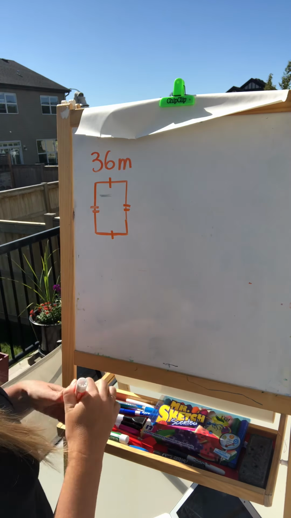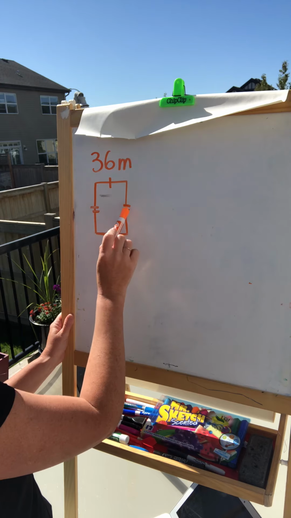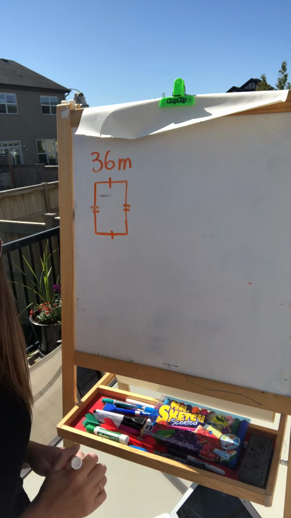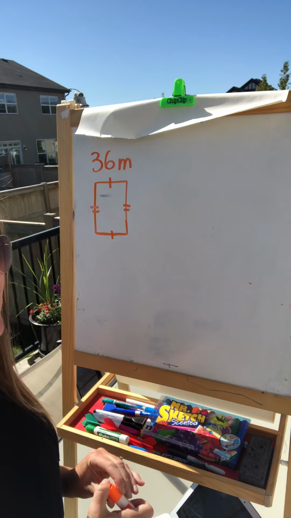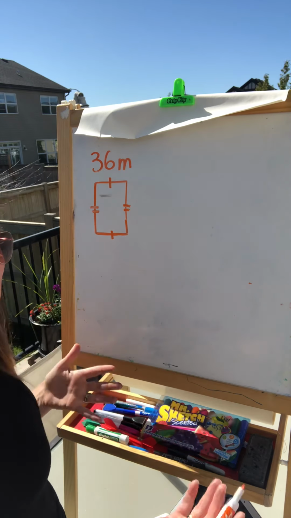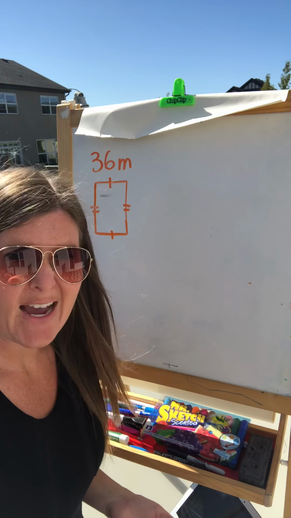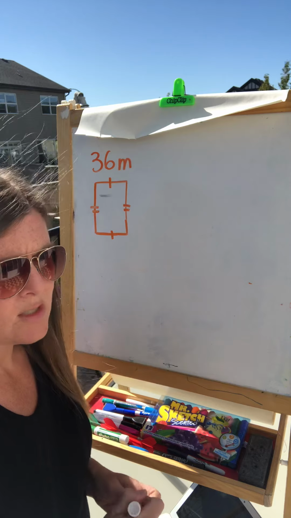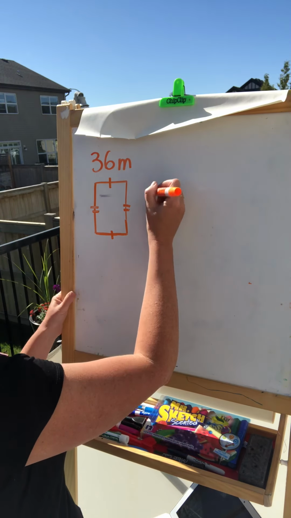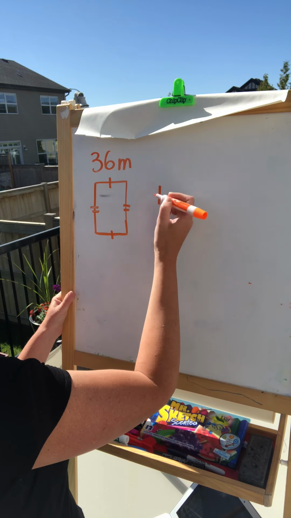So your job, I'm not going to do it for you here, but your job is to assign different lengths to these sides. But you can only total 36. So you have to be very careful when you are assigning them. You could do a guess and check, or you can think about the factors that you know for when you're doing area. But what I want you to do is basically you could just start with a skinny one.